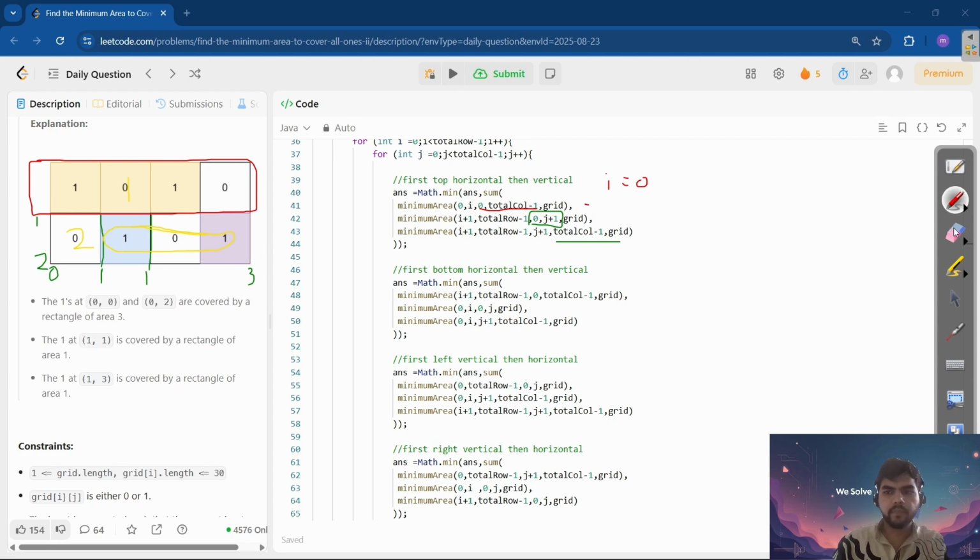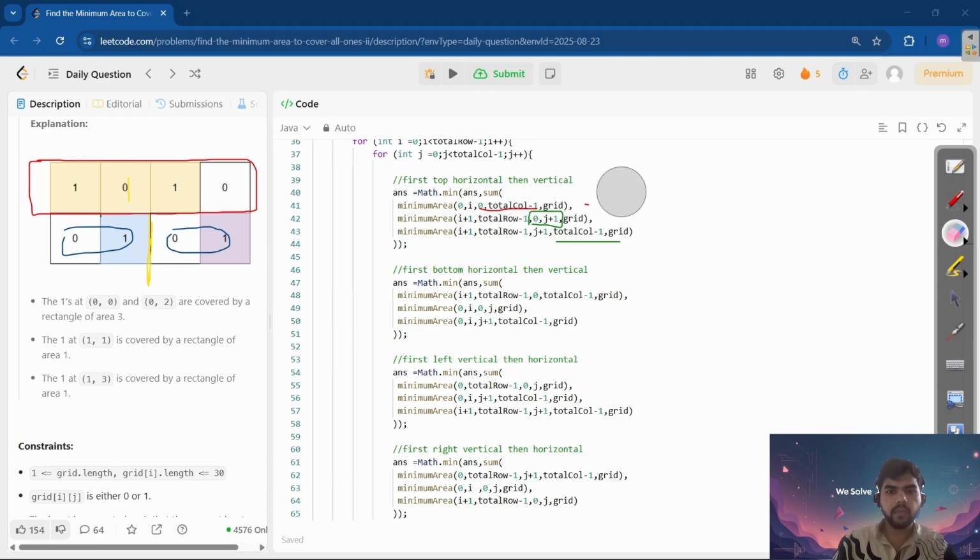And after that, j is iterated again, when the i section will be fixed. Now we are iterating for j. So now here it will give a cut. This is a cut now, and our sections will be this one and this one. So in this way, it will calculate it and will update the answer.